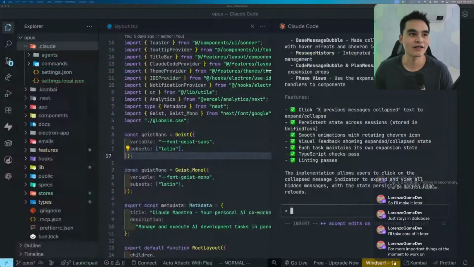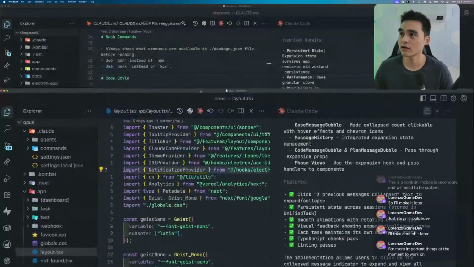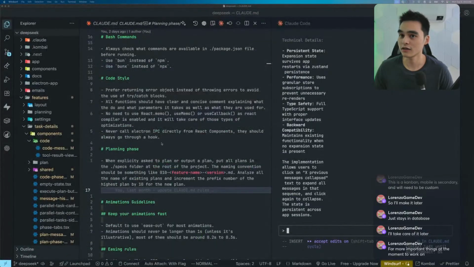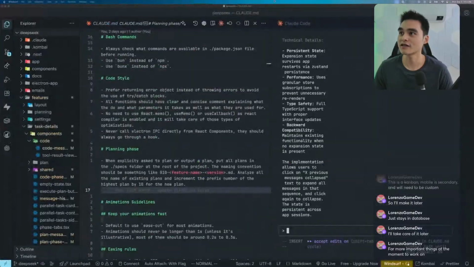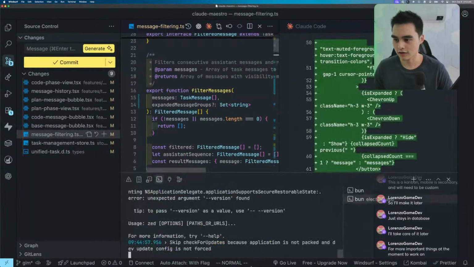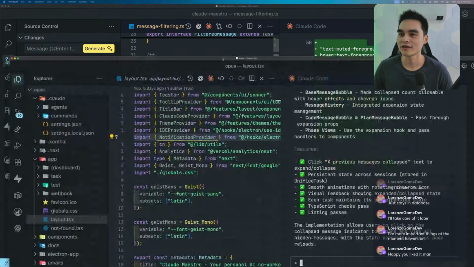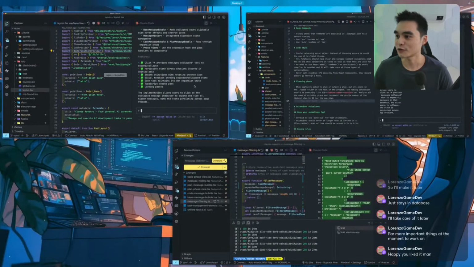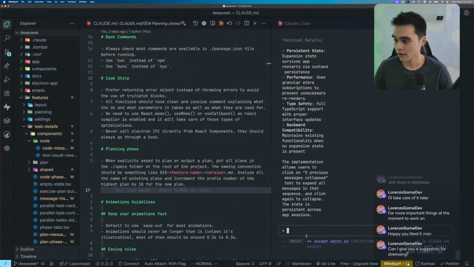Okay, let me get back to this. Seems like Opus is done, and DeepSeek is done as well. So everything's done. Okay, let's review and see if it works. I have very minimal hope for it. Let's go with DeepSeek first. Which one is DeepSeek? This one's DeepSeek. Okay, let's do this.